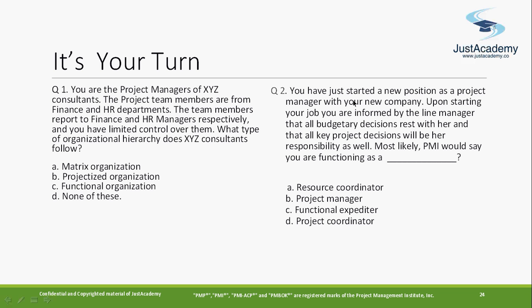You have just started a new position as a project manager with your new company. Upon starting your job, you are informed by the line manager that all budgetary decisions rest with her, and that all the key project decisions will be her responsibility as well. Most likely, PMI would say you are functioning as a project manager, project coordinator, or functional? Read the question carefully. It's project coordinator. Perfect, because everything lies with her. She's taking budget decisions, resource decisions and everything. When you are working like that, you are a coordinator.